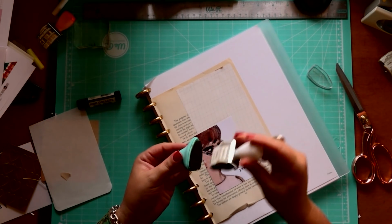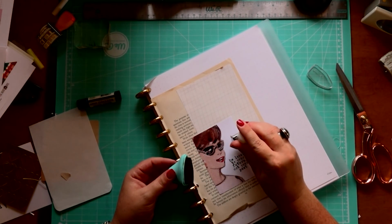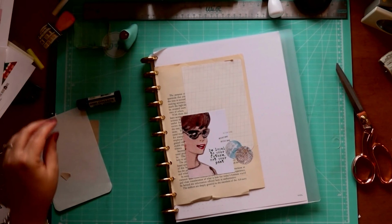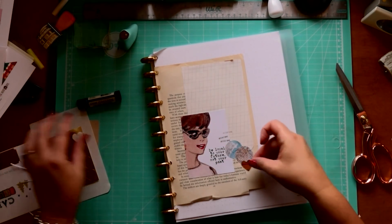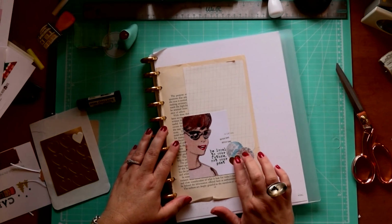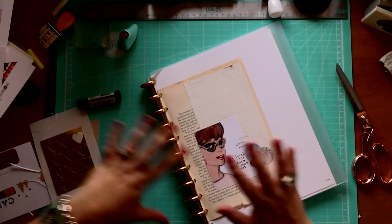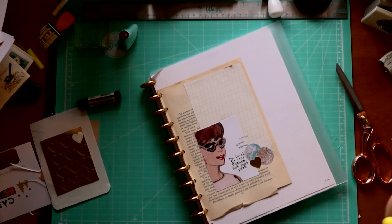This is from Allie Edwards. I forget what this was from. It could have been the one little word roller stamp, and it says intentions, intentions. So I'm adding this, doing a gold foil heart, because gold foil, right? And then, well, I almost forgot that I have to do a list on this. I was getting so excited by the layering. I'm like, oh yeah, I have to actually list.